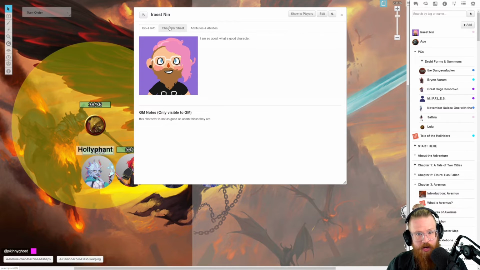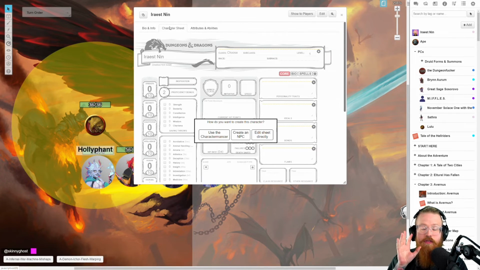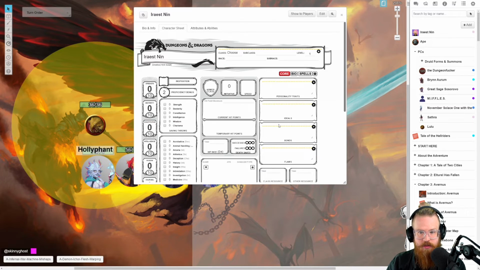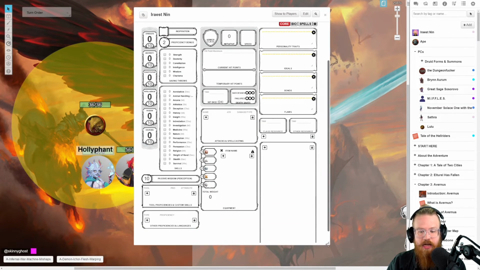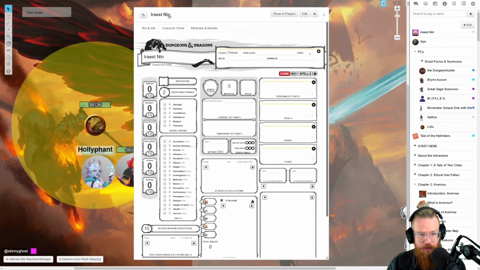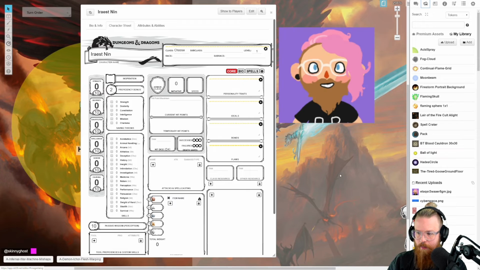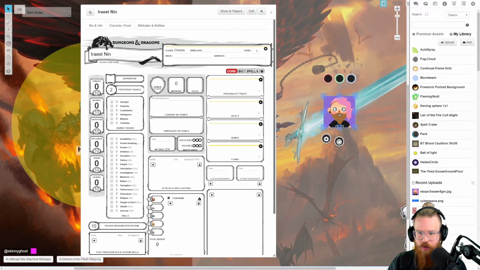So on the character sheet, again, this will look very different depending on what you're doing. If you're interested in seeing how the Dungeons and Dragons character sheet works more specifically, there are videos available for that. Roll20 has posted blog posts as well. So I'm not going to go too deeply into any of these features. But essentially, all the character sheet is a series of fields that connect to a database. So for example, on this character sheet for Erased Nin, let's make a token and I'll show you what I mean. Okay. So here's our token for our character, right?